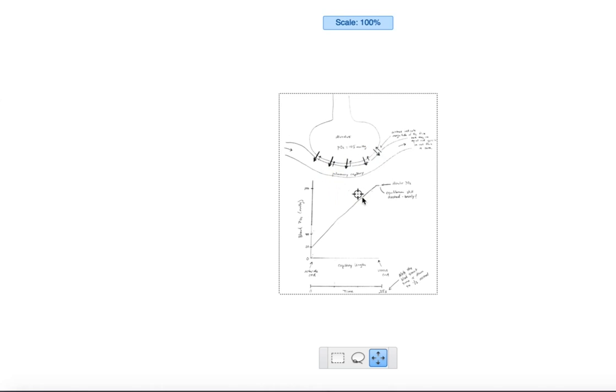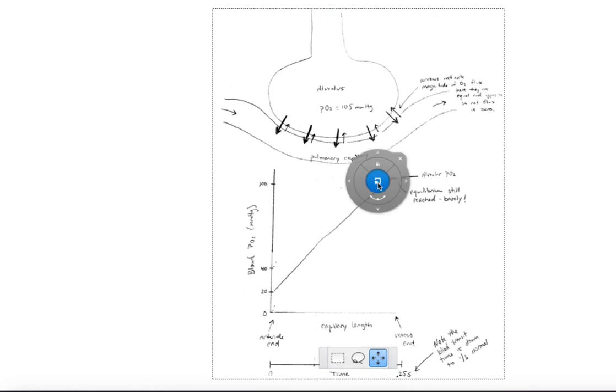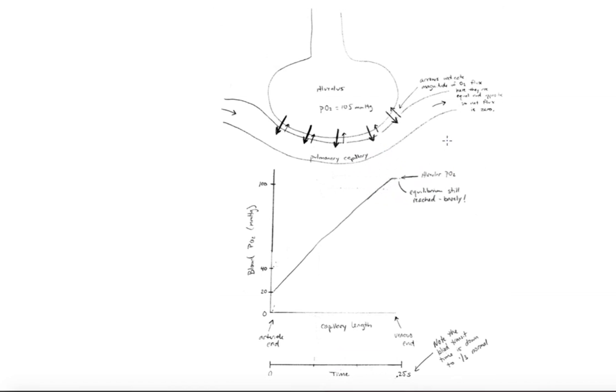In this scenario, exact same picture we just had. Here's our alveolus, the same gases, here's our pulmonary capillary, but now we are exercising. You'll notice a couple of things have changed. We're exercising, so our blood is now coming in at a PO2 of 20 instead of 40. Again, that means we unloaded more oxygen at the tissues before we sent it back into the pulmonary circuit. So now it's lower oxygenation.